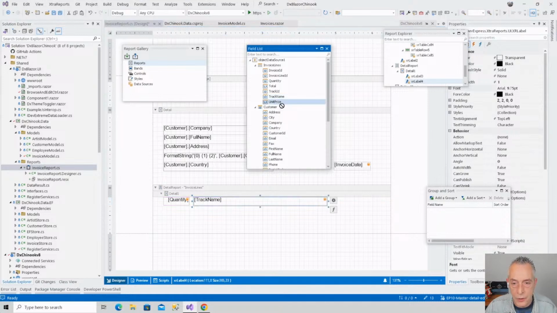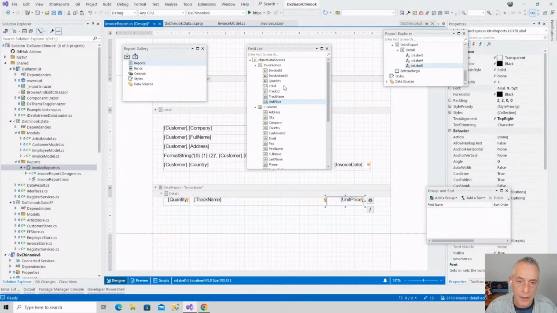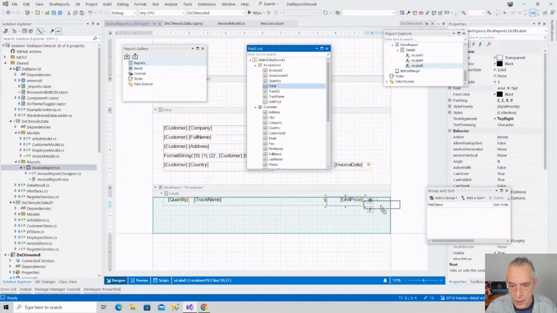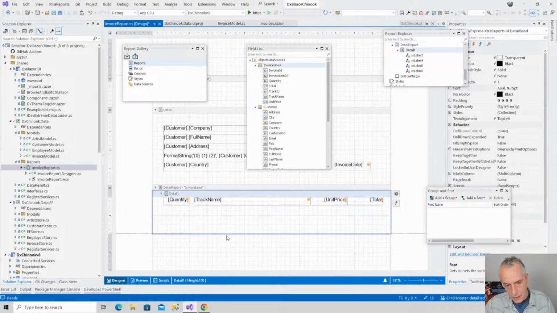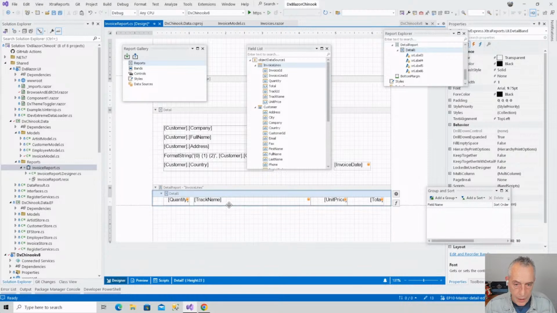I'll have the unit price, and I'll have the, did we have a total? Yeah, total price as well. Let's make it a bit smaller. Like this. So it will now print out all items on the invoice, and I can make it smaller now.